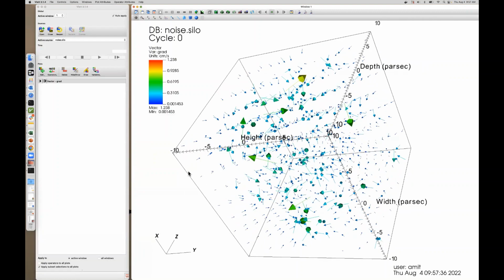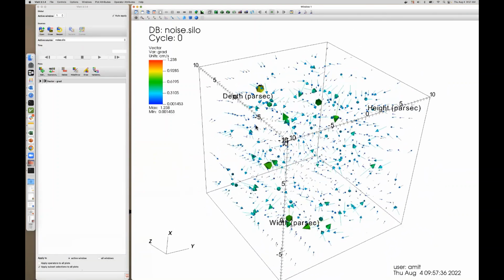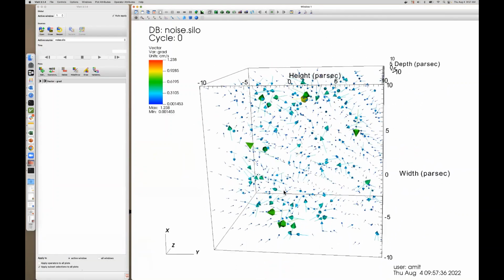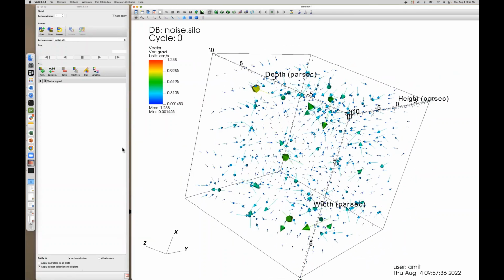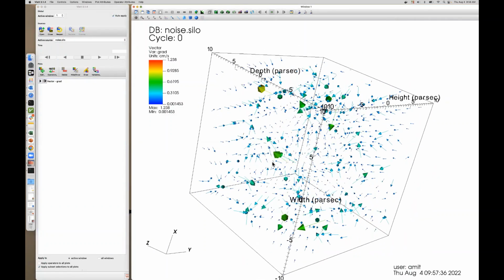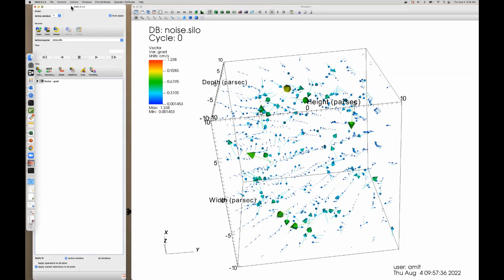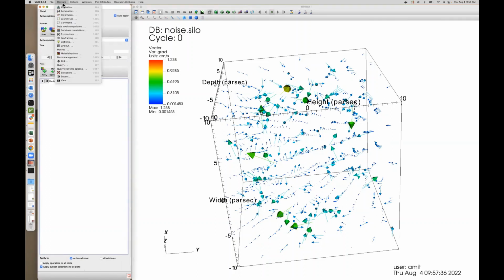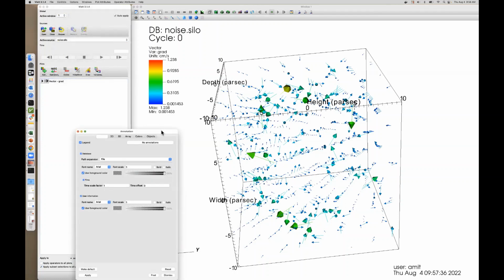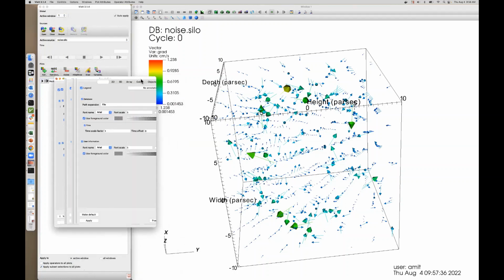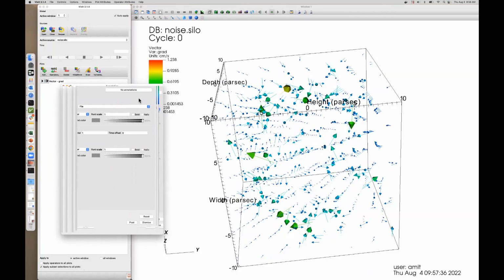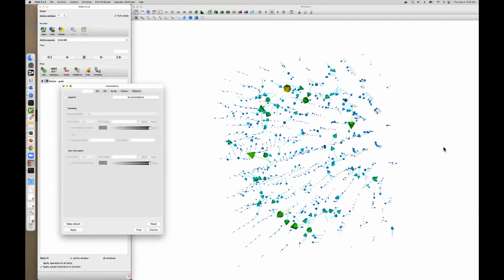Now, sometimes you want to capture these images and save them for including in reports, papers, and so forth. And you probably want to clean this up a little bit, like the annotation showing up here. To do that, you'd go to Controls and choose Annotation. I don't recommend doing this ever, but I'm just going to show this to you for now. You can do no annotation, and it will remove everything. I'm going to reset it.